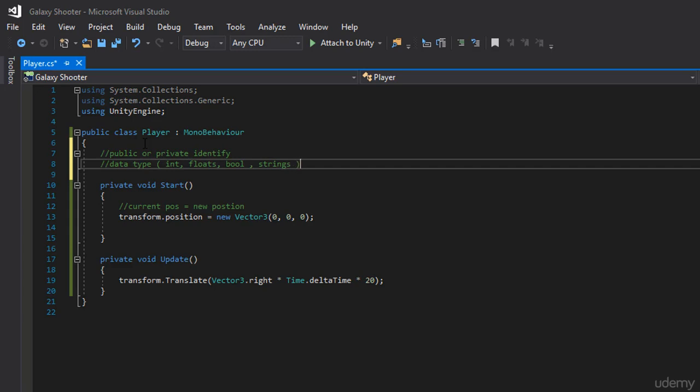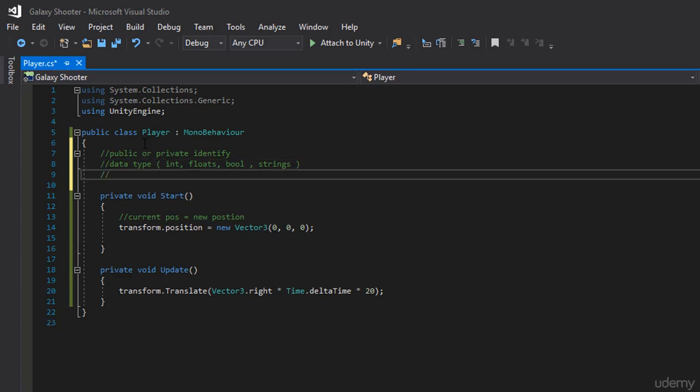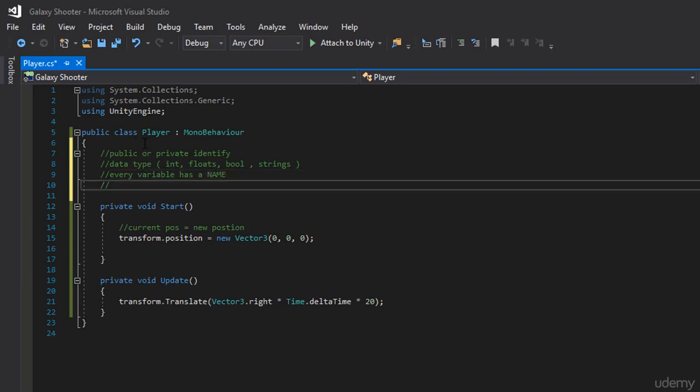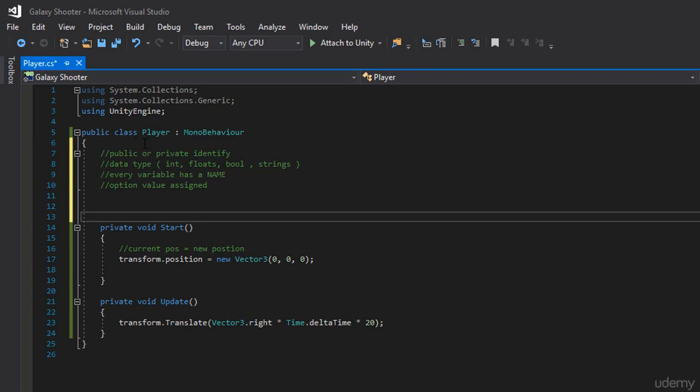The last required component is that every variable has a name. The 4th component is optional: you can assign it a value.